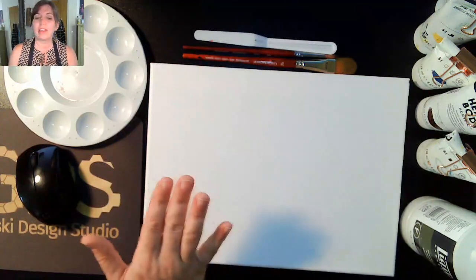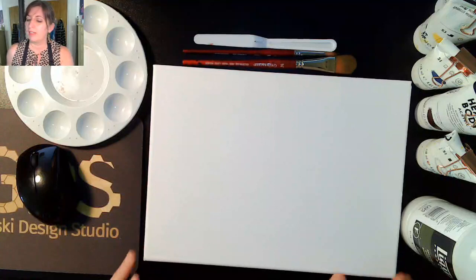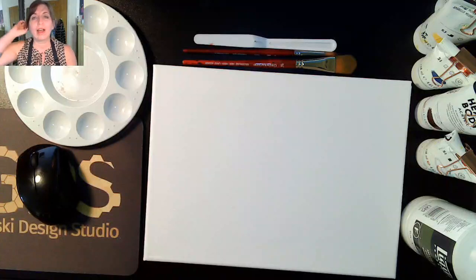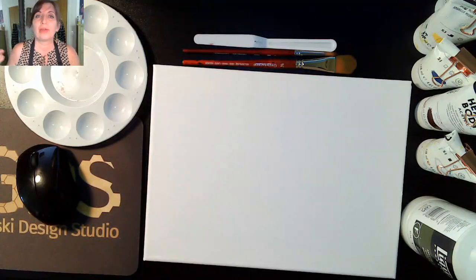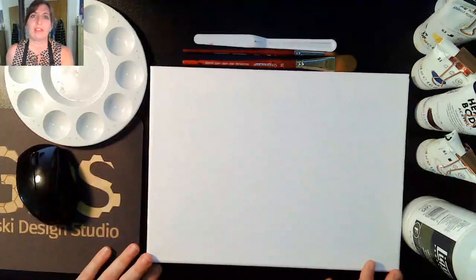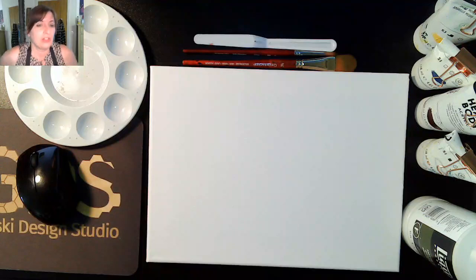So I will say this, I'm not putting paper down on my surface because I don't care if this surface gets paint on it, but generally, I would say that you probably want to put some kind of paper down, newspaper, newsprint, something underneath your canvas so you don't get your table messy.